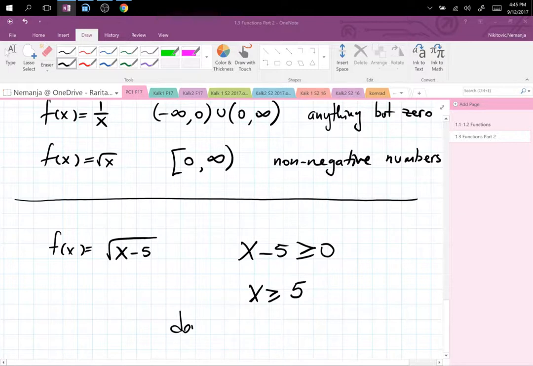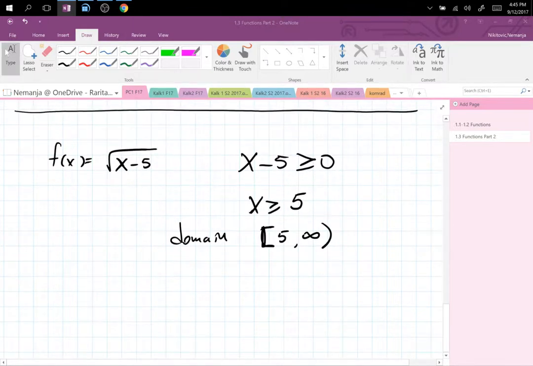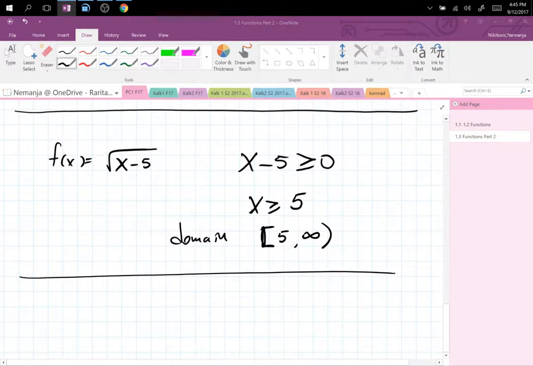So what is the domain? Domain is 5 to positive infinity. And then you check. Pick values. Make sure it works. So you say, all right, let me pick 5. 5 minus 5 is 0, square root of 0 is 0. I was able to plug it in, so 5 is in the domain. I don't care what I get in the end. I only care if the calculation is possible. I don't have to take the calculator and figure out what the number is. I just don't want to see any negatives under the root.